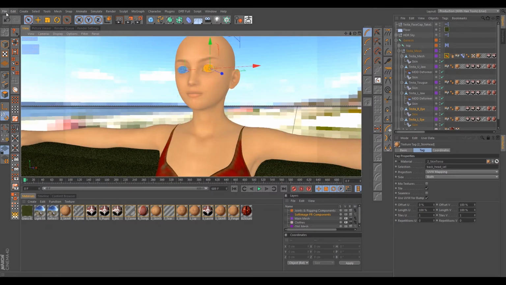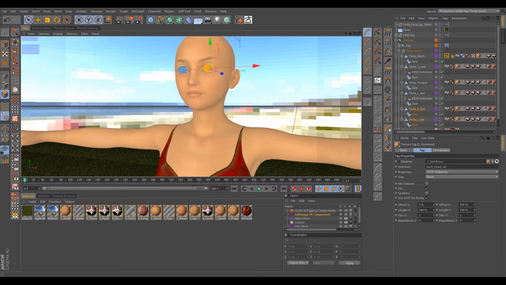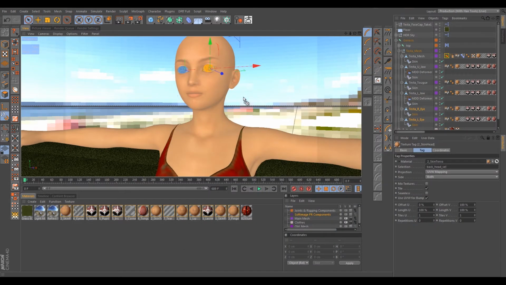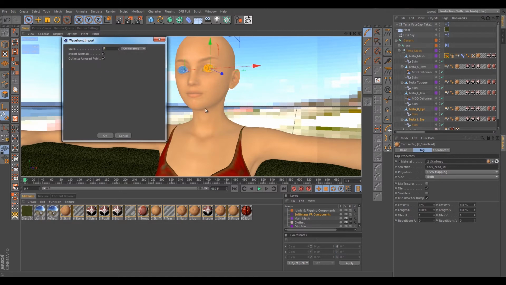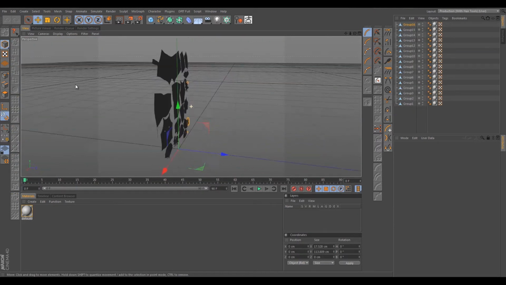We've got our main project here, but we can go into our folder for Testa here, and we can actually just drag this OBJ that Zbrush generated for us directly into our viewport here. We'll leave the scale alone, and we'll let that come in.